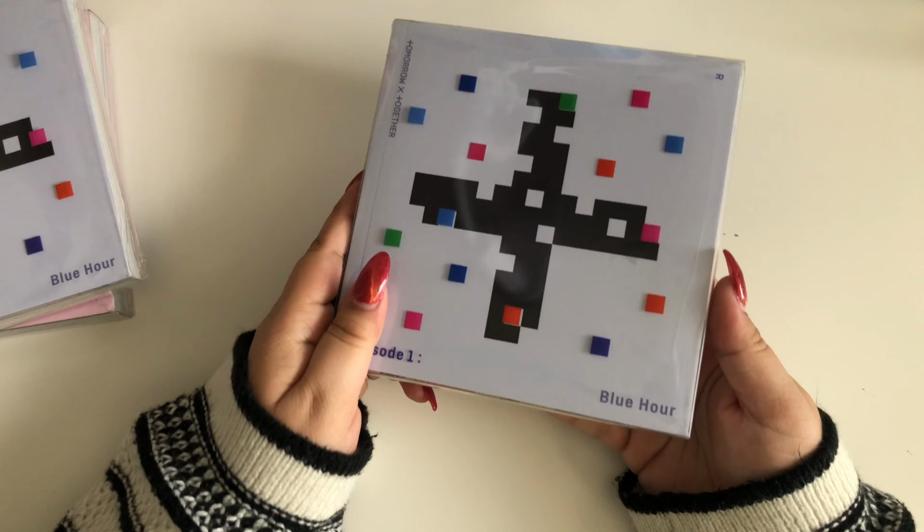Okay, so I have already actually seen this just because I took off the plastic already just to speed the process, but this is the inside of the box. So we have Yeonjun, and Soobin, and then like a little mini pixelated TXT. And then we have Soobin and Beomgyu, Tomorrow by Together, Huening Kai, and Taehyun. The top says, what does it say? Oh, just the name of the album, and then the bottom says Tomorrow by Together. So that's the box. It's pretty cute. I don't know how I'm gonna display it on my shelf. But I think I'm just gonna leave the set in here and then have like my other set on the outside.